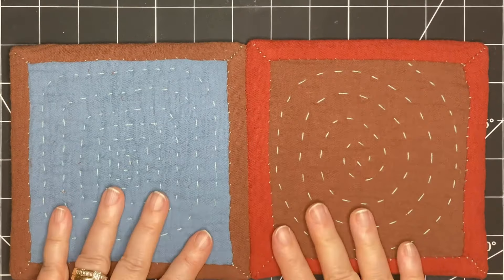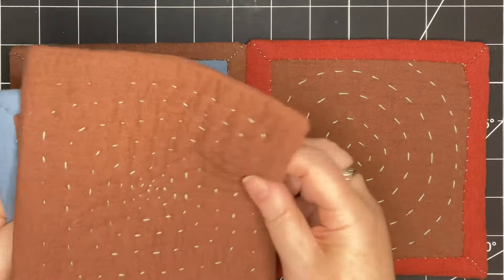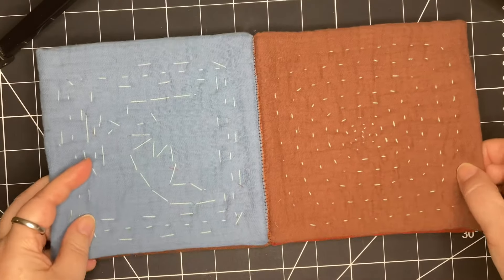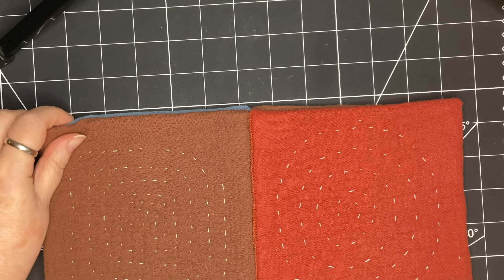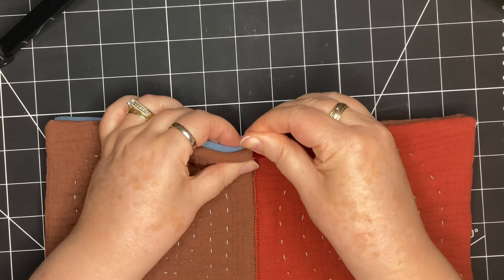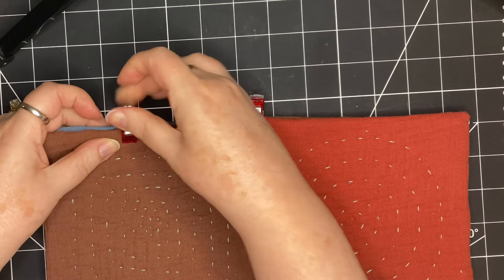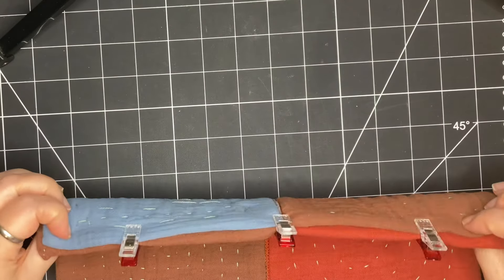I'm going to do that same thing with two more pieces — place them right sides together, sew them — and then take my two sets of two, place them right sides together and stitch them together to make four. Here I've stitched my second two together, so I'm ready to place them on top of my first two and stitch all the way along. At this point, things are getting larger and just holding with my fingers is becoming more difficult, so I'm going to bring out clips. I clip once in the middle, making sure everything lines up really nicely in the center before placing the clip, then add a couple more clips to keep everything together. I take one more look to make sure I have the four squares laid out the way I want them — and it looks good, so I'm ready to stitch that long line.